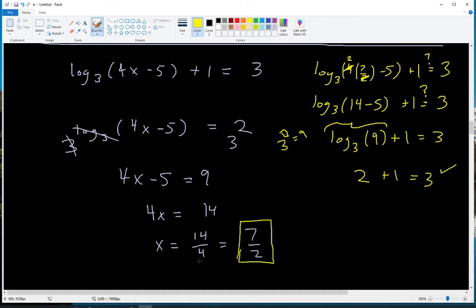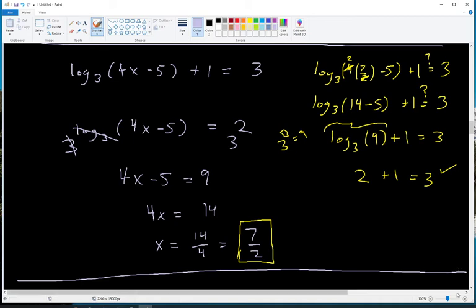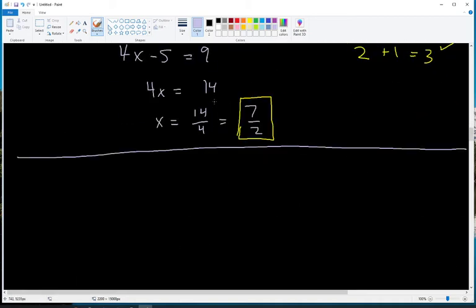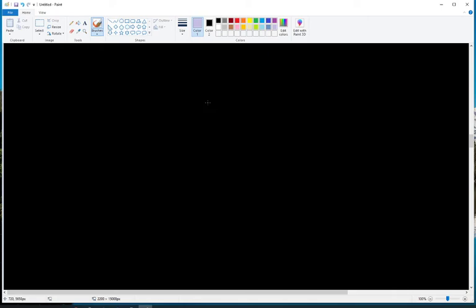You do need to check your answers on these. That's kind of the annoying part about this stuff: you have to go back after you do all the work, and in the original form verify that your work makes sense and that everything's working out okay. All right, so I think we have 3 more examples to get through.